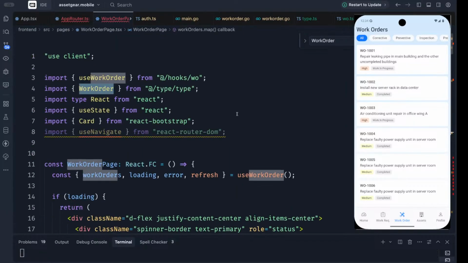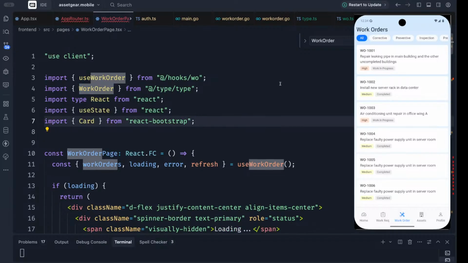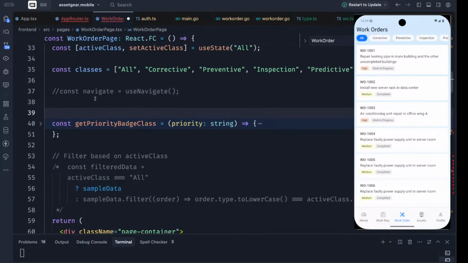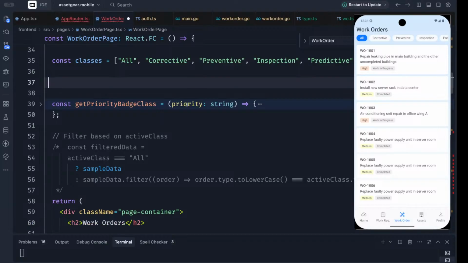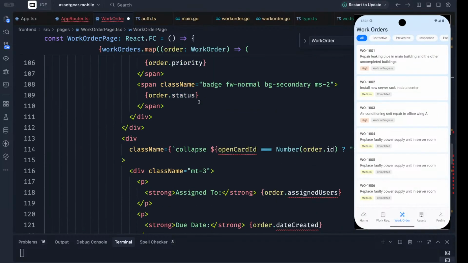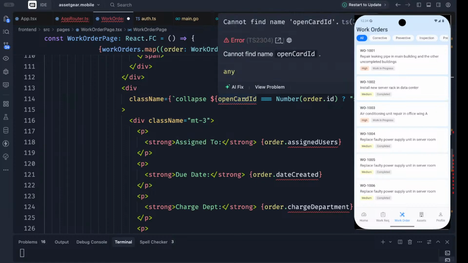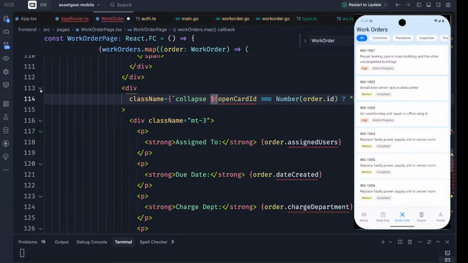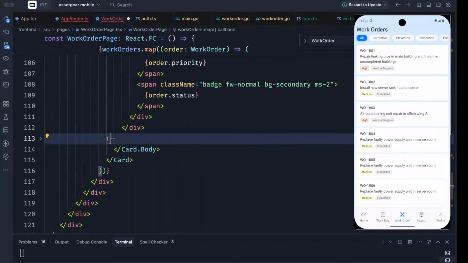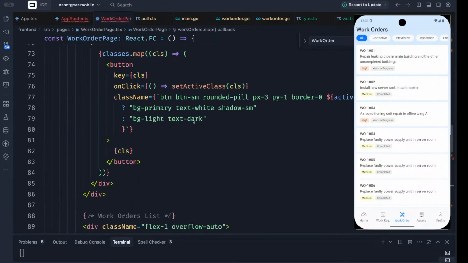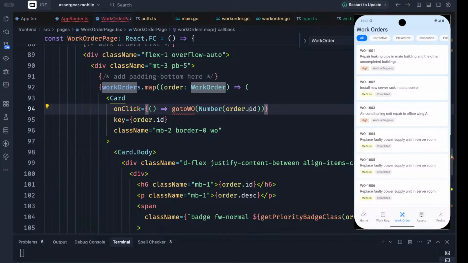So I'm having this error on the top of the page. Okay, I fixed that. This ID, I think you guys should go for now. We'll set to you people later. Okay. This one, open card ID. This one is for details. For now, I think all you all should take a rest. Okay, I'm still seeing a lot of red. So on click, this one was supposed to go to the inner page. For now, no clicking.